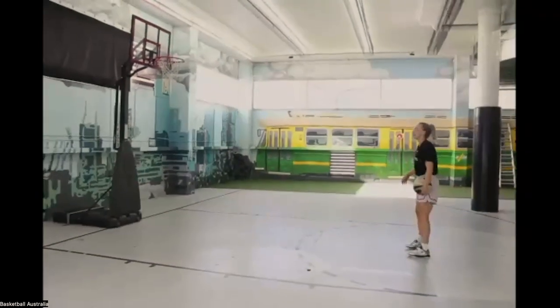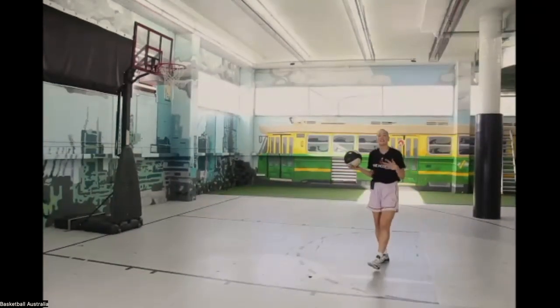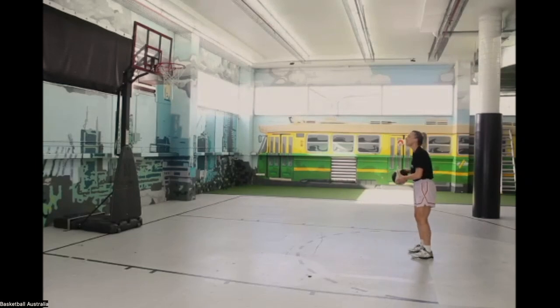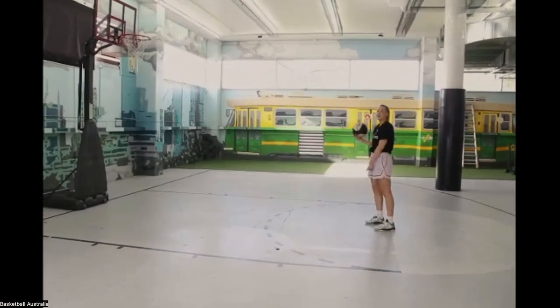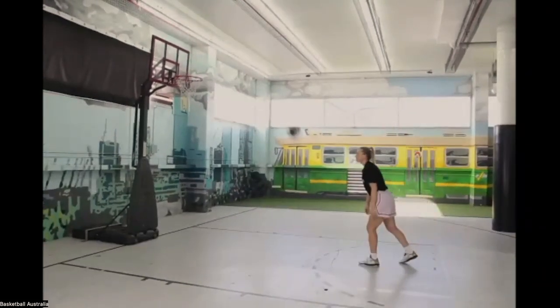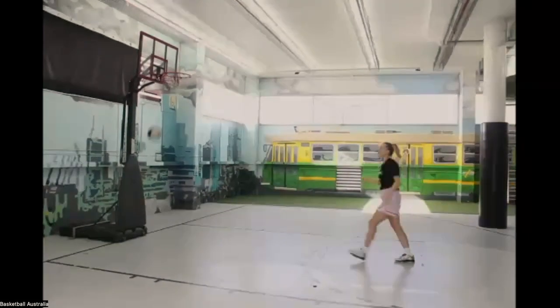Okay, all we're going to do, the first one, we're just going to pound the ball in our right hand. This is why ball handling is so important, because it transfers into every other part of the game, okay? As we catch it, we're just jumping on the spot. See how my right foot is, I shoot with my right hand, so my right foot is a little bit in front of my left foot, okay? So pound the ball with your right hand, jump, catch, straight into our jump shot.